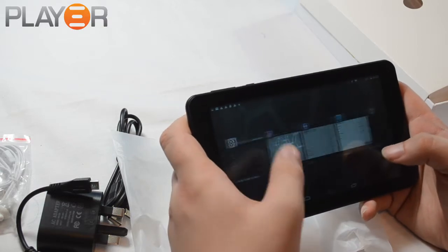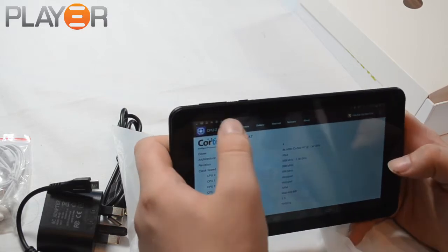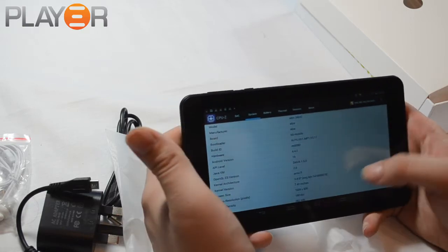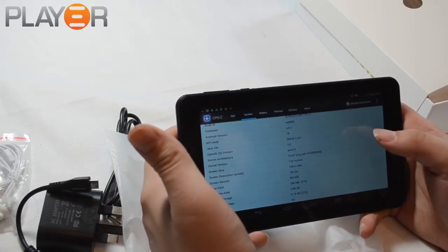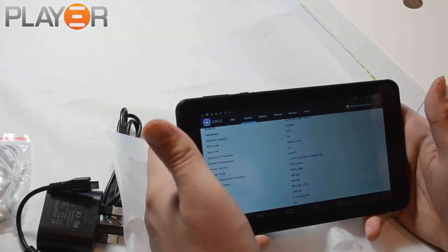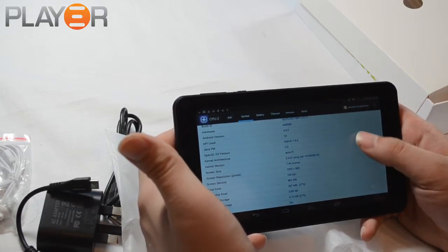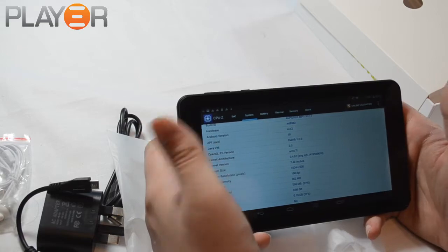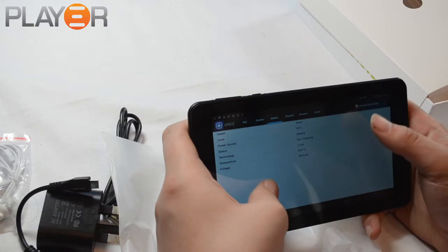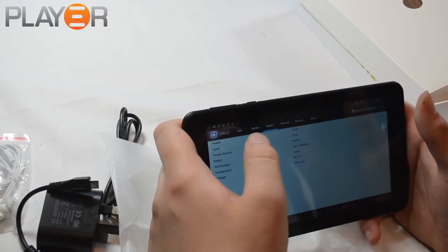It's got a gigabyte of RAM as well, as you can see here. Cortex A5, so that is technically a quad core, and it just flies. Apparently CPU-Z thinks the screen is 7.42 inches. It comes at a 1024 by 1600 resolution, so you're getting quite good pixel density for the size of the screen. I personally wouldn't want it any higher, things would be hard to touch. On a bigger tablet it's very different.